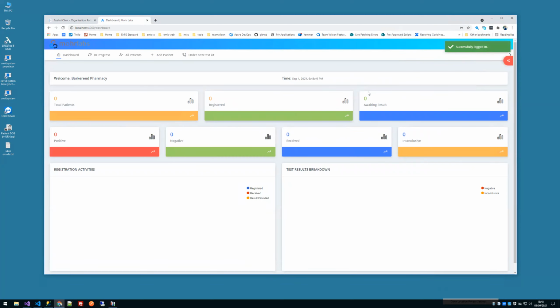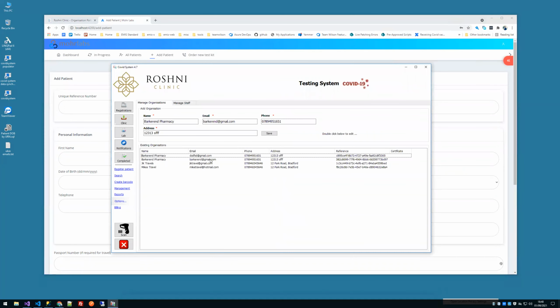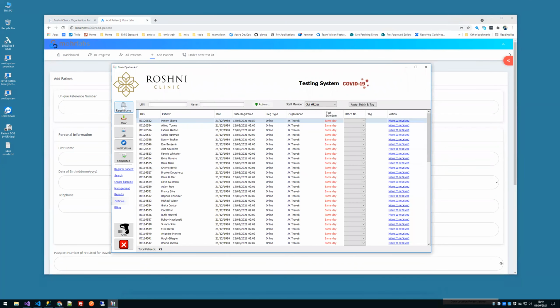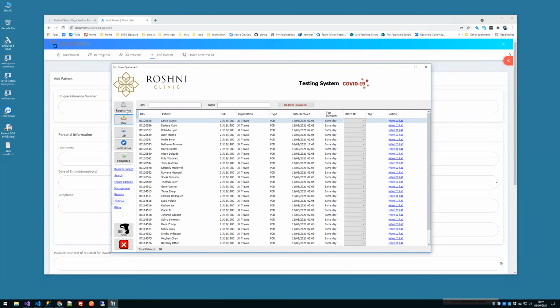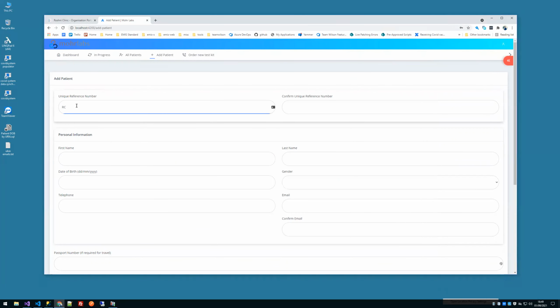So they've got no patients, and you've got the back-end pharmacy. Welcome. This is your details. You've got nothing to your name yet. Add a patient in, and that will land in the system in the registration. Registration is one thing, but receiving the physical test kit is actually when you know it's in the clinic and you can actually do something with it. So I'm just going to add something in.